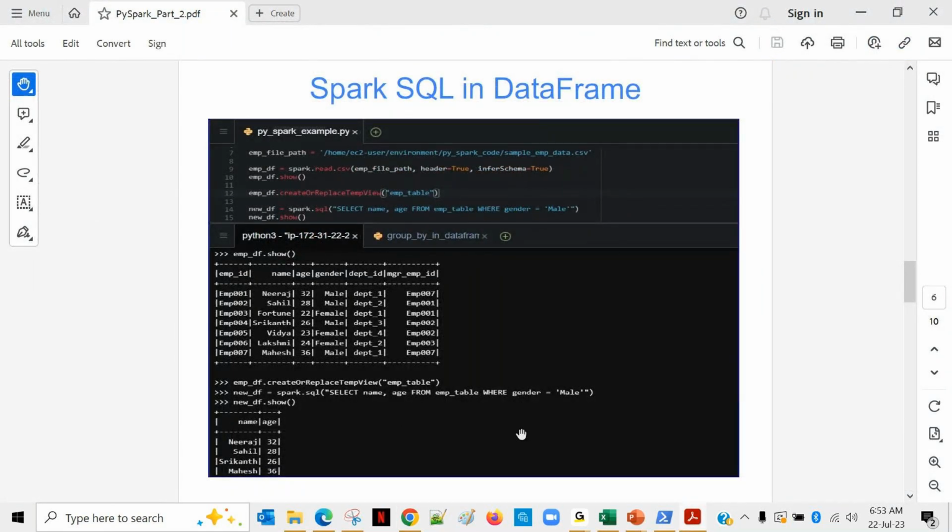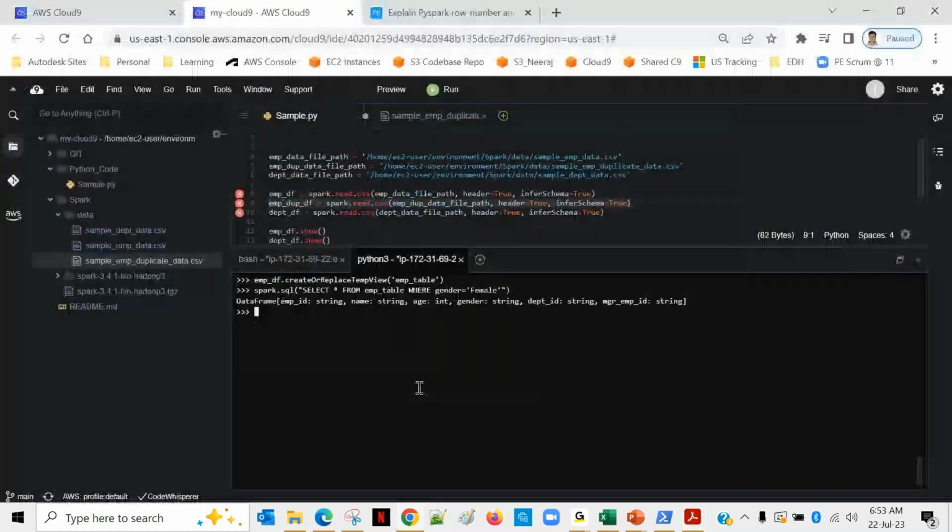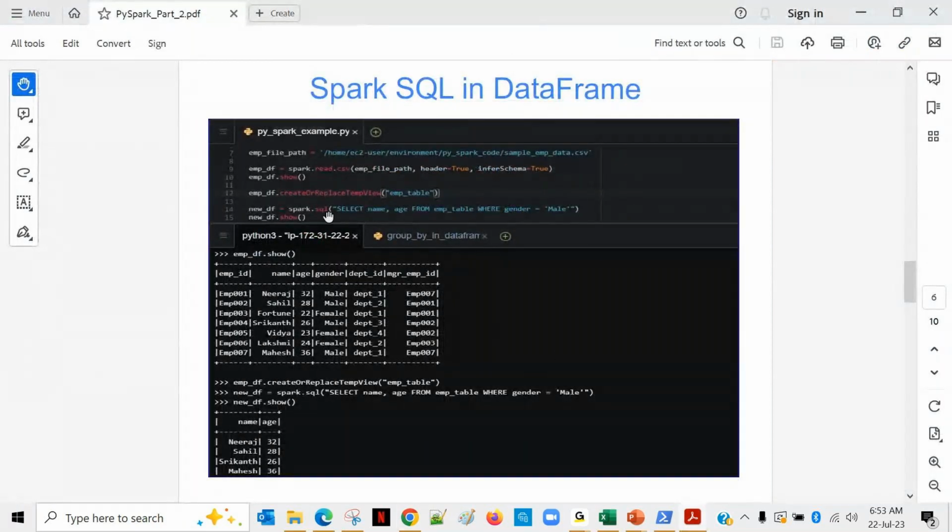So I'm coming back here. I think we have to assign it to some variable, because we did assign it earlier. Let me check the syntax here. Yeah, you have to assign it to some other data frame.